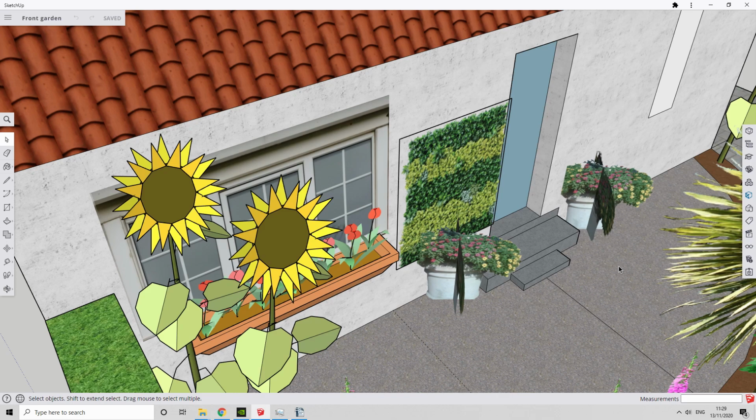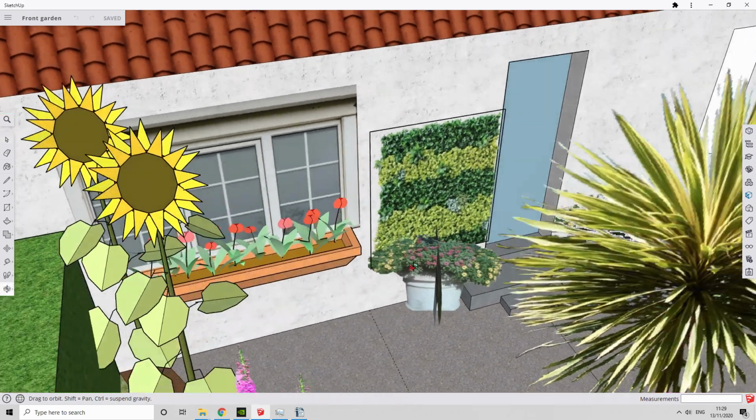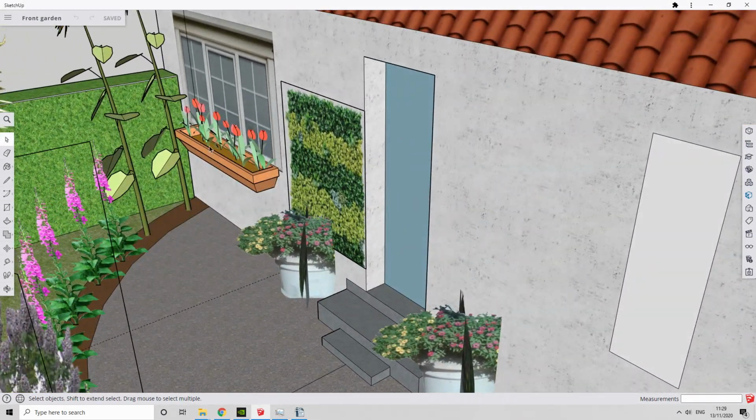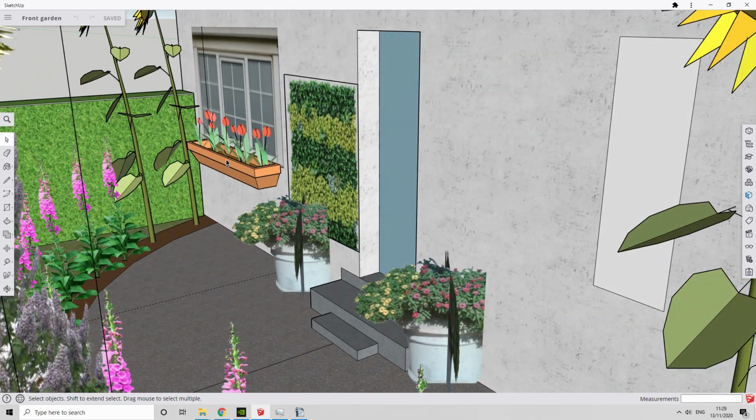This will be a bit like when I used to have my balcony in Edinburgh. This will be covered in bedding plants in pots. Also a bit like my old balcony, where it's a small space but absolutely full of flowers. And I'll probably also try and get some kind of planter fixed up onto the windowsill here. It's quite a deep windowsill because of the external insulation on the house. As you can probably see on the doorway here, there's been an extra 20-30 centimeters added to the outside of the house. So the windowsills are very deep, so I can put a nice big planter here, and that'll give some really nice seasonal interest.